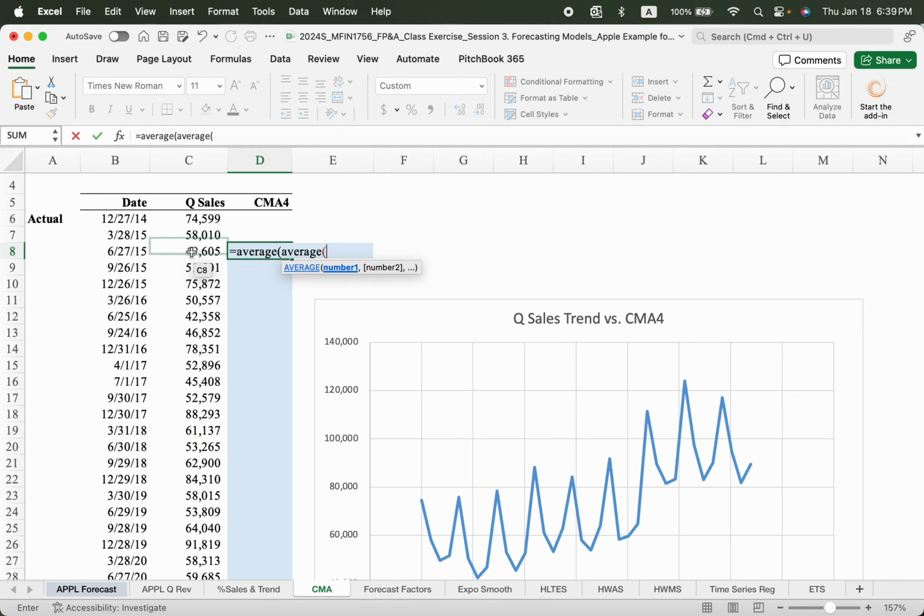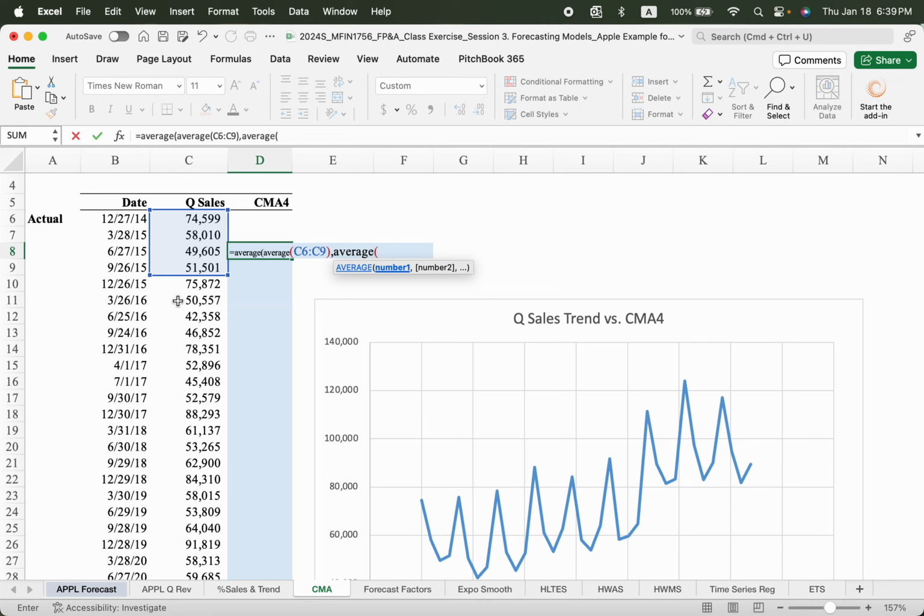Here, we start from the quarters: the previous 2 quarters, the next 2 quarters, and the current quarter. And then, comma, one more time, average.